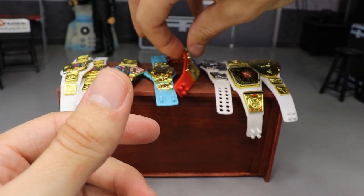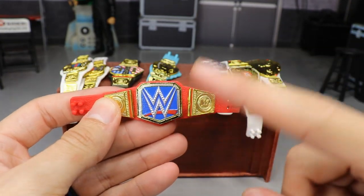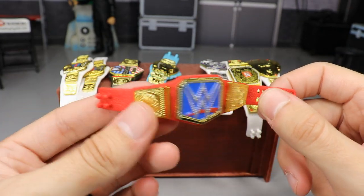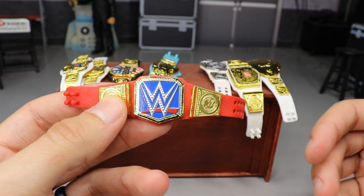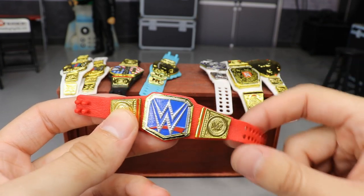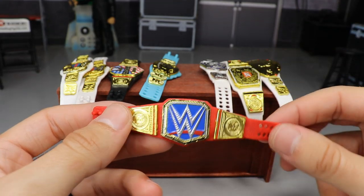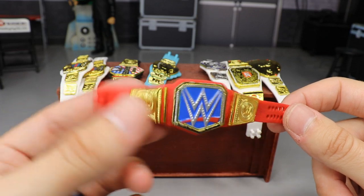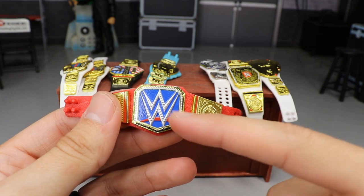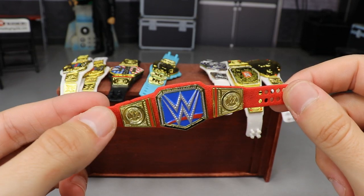The next one — I honestly can't believe I haven't done this sooner. It is the Universal Championship strap, but I switched out the middle plate with the Smackdown Live Women's Championship. So you have a blue and red championship. You could use this if you only have one brand, or if you have both brands and want one main championship — you've got the red strap and the blue behind the WWE logo. Really nice looking. We did do this before but on the black strap WWE Championship, and the blue on black looks better. However, I can appreciate the red strap with the blue plate.